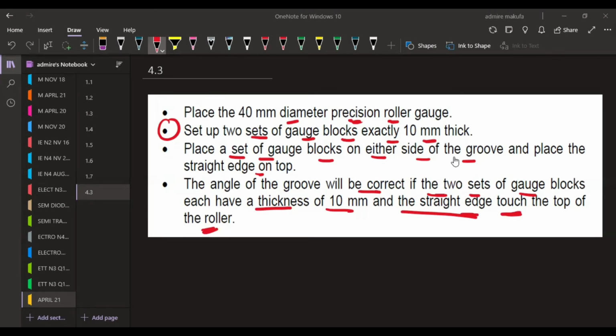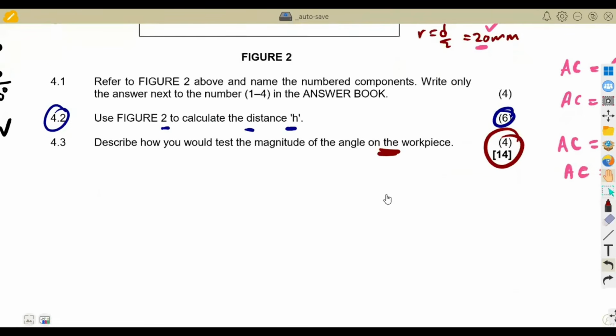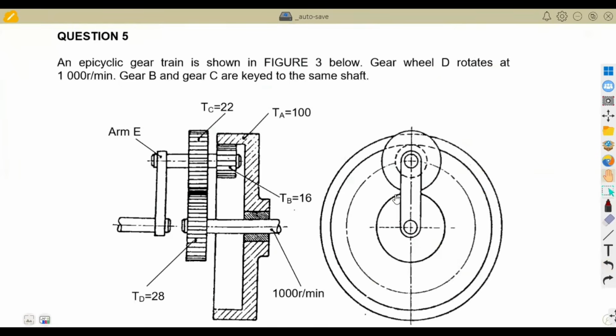For 4 marks, I think you can just sacrifice to write all those. Maybe you're at 46%, you need 50%. 4 marks is actually important. Or maybe 36, you need 4 marks to get 40. So guys, don't hesitate to work on this. It's very, very important that you do revise along the lines.